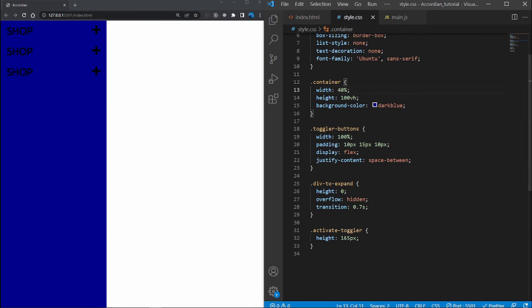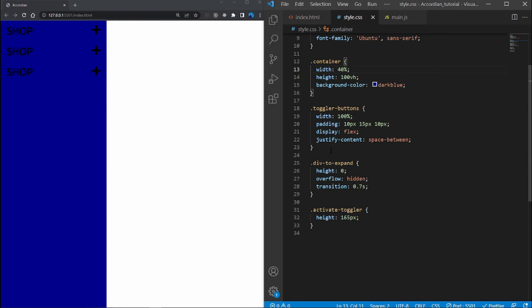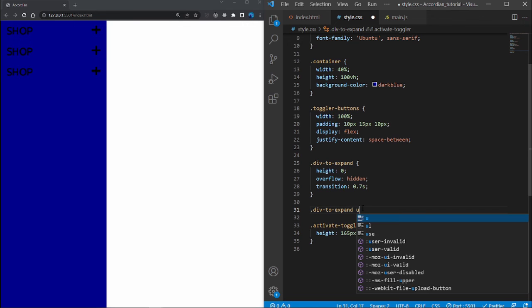Let's go down here a little bit. Div to expand, actually underneath. Div to expand UL.